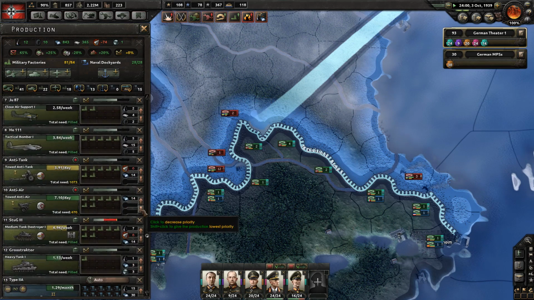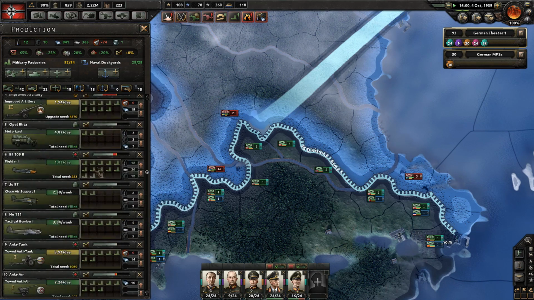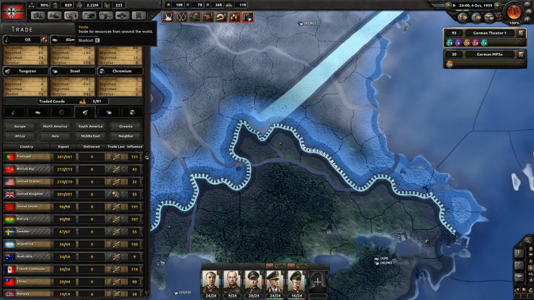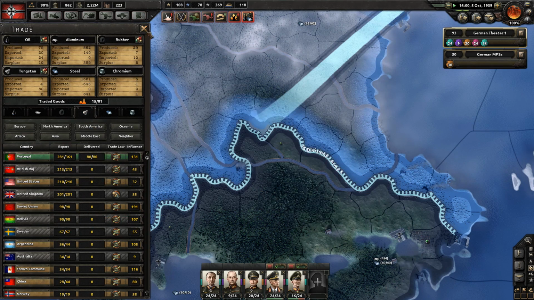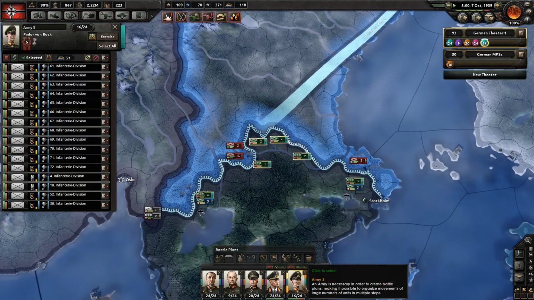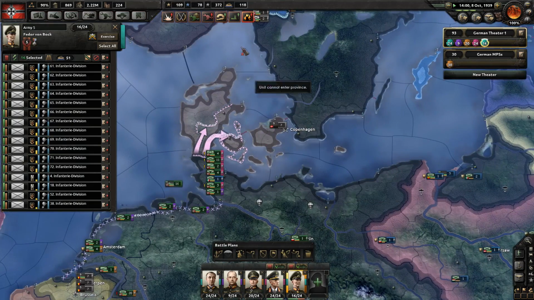Tungsten. Code anti-air. One bay, add one on there. Oh boy. Just get more planes, I guess. Wonder if we could trade for it. Portugal. Just need 80. Let's get it before, because we're gonna need it. It's gonna take a while to get it from Sweden. They're not exactly in the capitulating sort of mood at the moment, so.